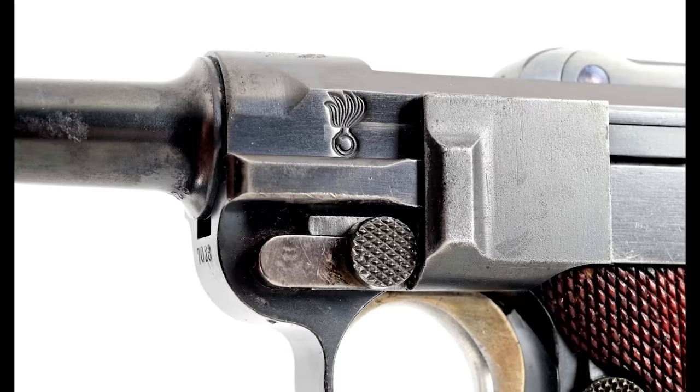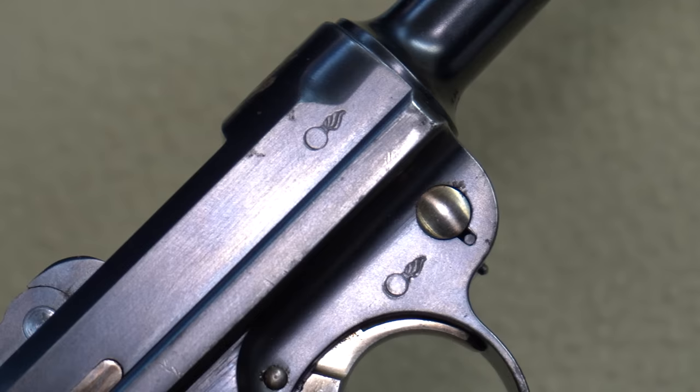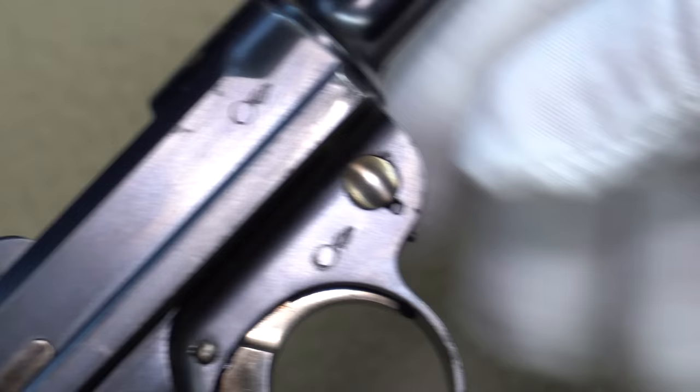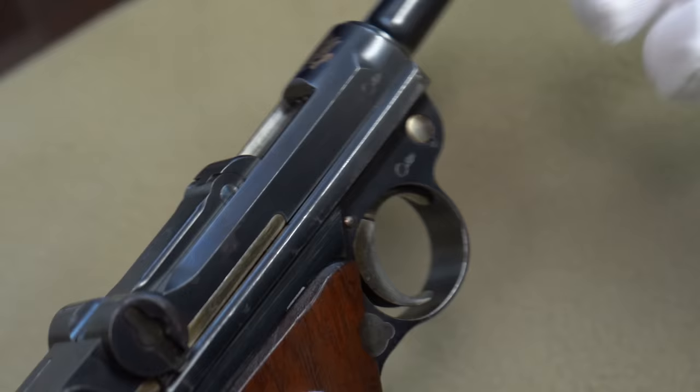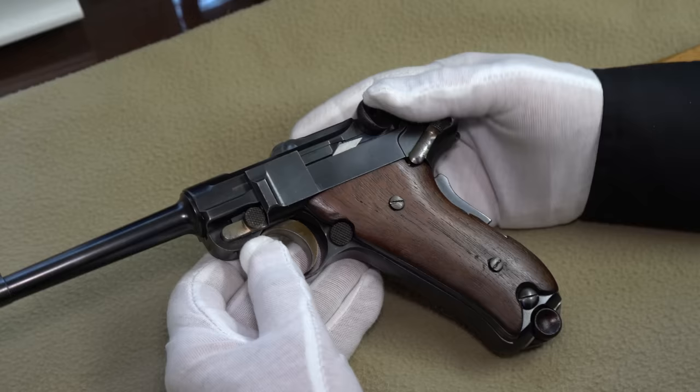Can't explain it, but the flaming bomb, they were even arguing about the year of the flaming bomb, when that was stamped. I can't really be sure on any of that, but this is unique. It does have a flaming bomb. So there's more evidence. The owner of the gun bought this at an auction in New Hampshire.